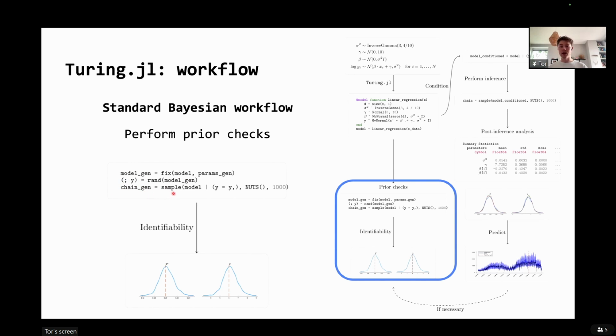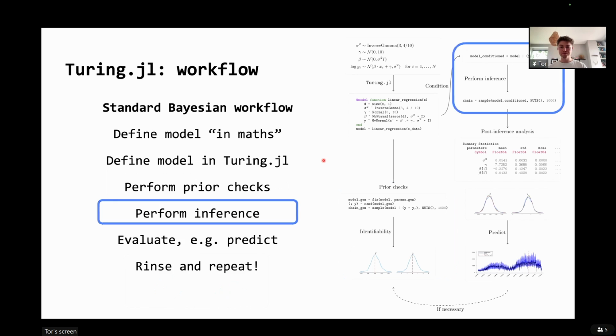From that, I run inference on this model conditioned with these new Y values. And then I make sure that, under this prior, I can actually recover the true parameters. This is a very common and incredibly useful thing to do, just to make sure that the inference algorithm you're using works with the model that you have in front of you.